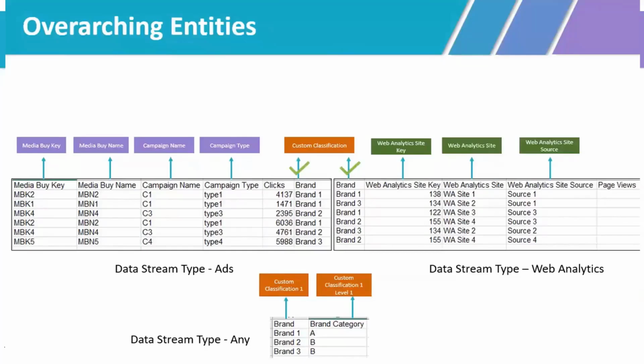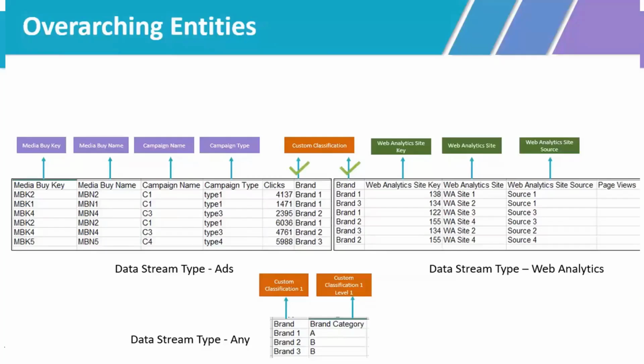And if we have a classification sheet, now you know how a classification sheet looks like. Right. So brand 1, 2, 3 has a brand category A, B, C or A, B, B, whatever, as a brand category. That was a classification sheet. You can do a classification to it as well.